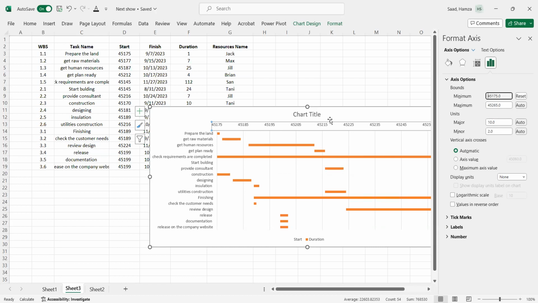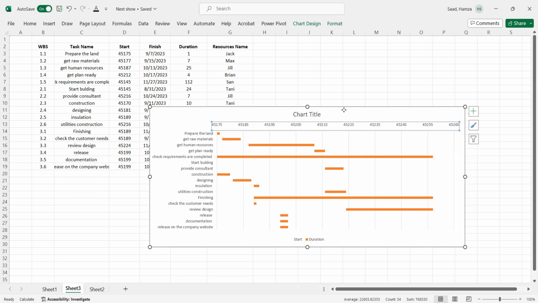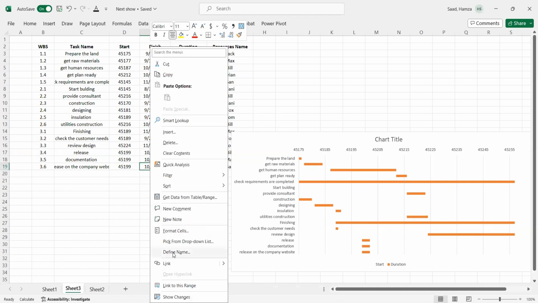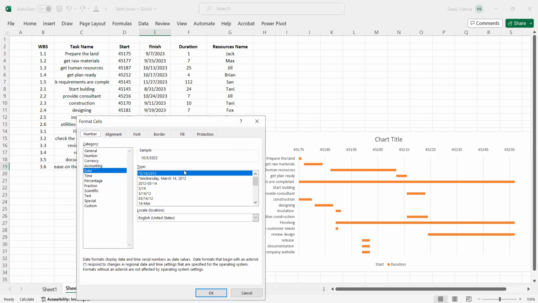Now, for the last one, for example, from here, we need to go to format cells. Here, format cells. Then we need to know what the date is as a general number.